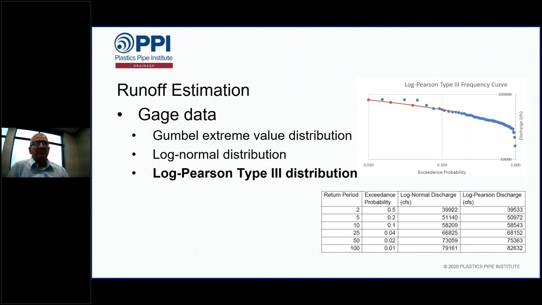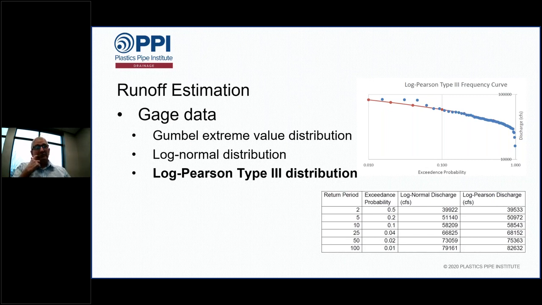But the effort involved in doing a log normal versus doing a log Pearson is fairly substantial. You take easily an extra couple of hours, if not longer, to do a log Pearson versus doing a log normal. But then you see the difference in the estimation, and you say, is that 5% worth the extra time? And so that's kind of what I was getting at.